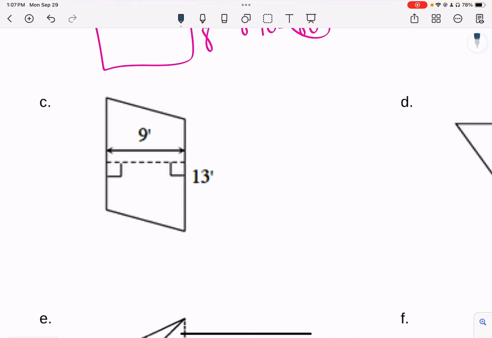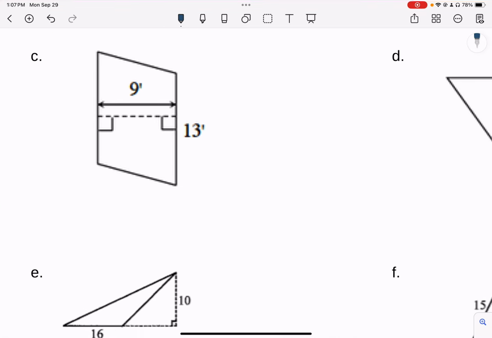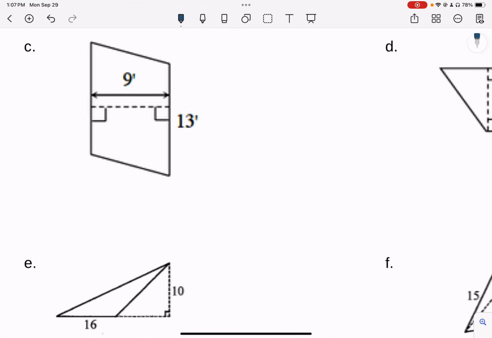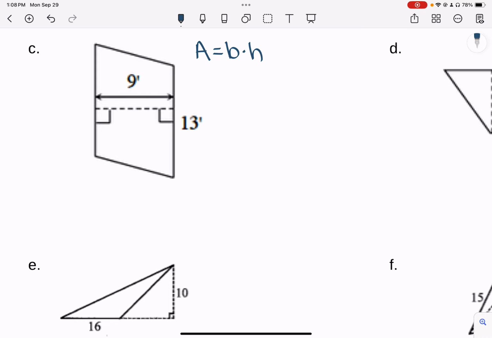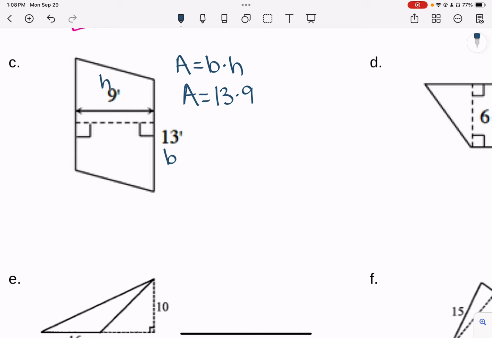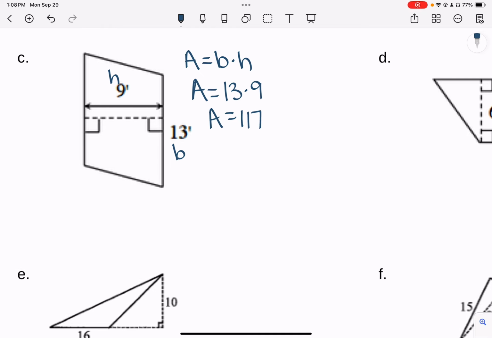So then part C is a parallelogram. You might have to turn your paper sideways to realize it's a parallelogram, but it definitely is one. And then the area formula is just base times height for it. So the base is 13 and the height is 9. So 13 times 9 is 117. So area is 117, and then 1 dash means feet. We can write squared. But if you wanted to, you could write 117 and then just the dash squared. It's not great, but that is an option.